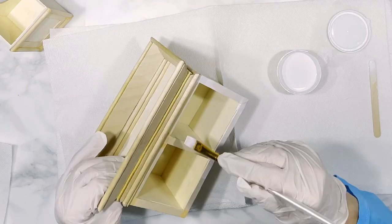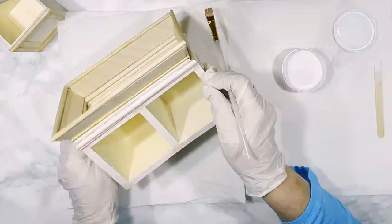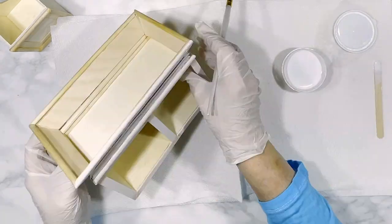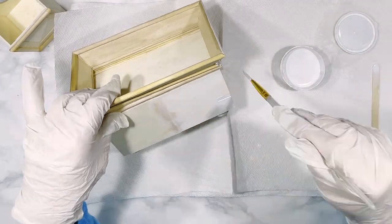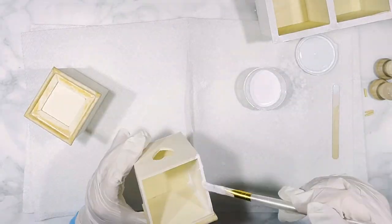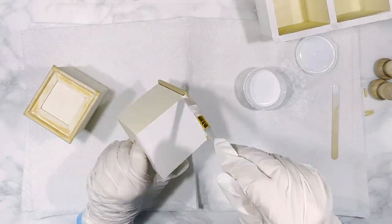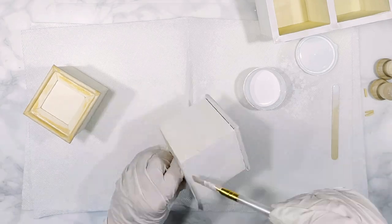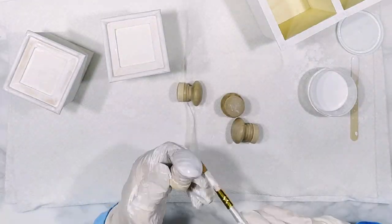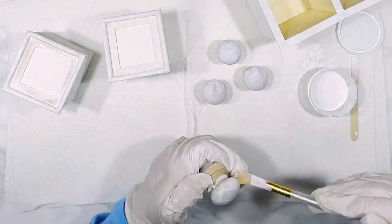I painted the entire piece, including the inside of the drawers and the little knob feet, with a thinned out mixture of water and Waverly White chalk paint. I will link that for you below. I wanted the whole thing to be covered, but to still have a hint of the wood grain showing through. And I did do two or three coats though, but only in the places that needed more coverage, like the areas that had the wood filler on them. The rest of it was pretty much one coat.